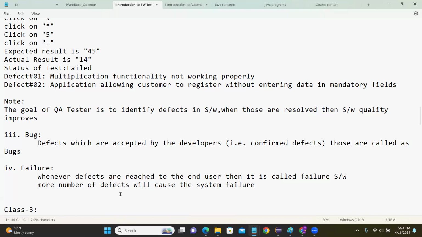If the majority of the transactions are unable to be done in the application, then only it is called failure software. So a larger number of defects will cause system failure. Sometimes, without testing properly, we may deliver the application to the customer, so more problems are going to come.